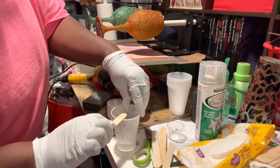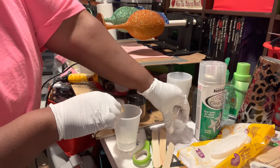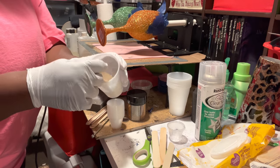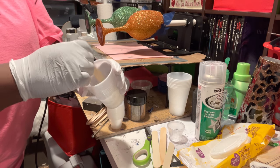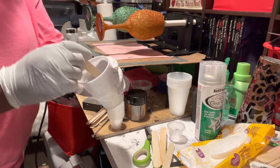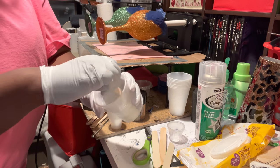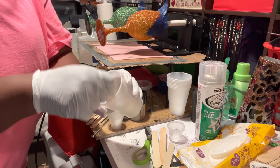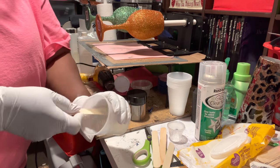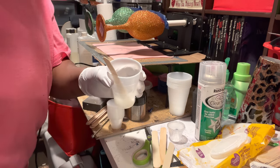And you're just scraping to make sure that you get it all, because remember, we weighed this to make sure that we had the fullness. And then you're going to stir this for about maybe 4 or 5 minutes. And then midway through the stir, what I typically do is I'll hit it with a little bit of the heat from the heat gun just to help thin it out. And you're just constantly scraping the sides. And so I'll do this. I'll fast forward through.